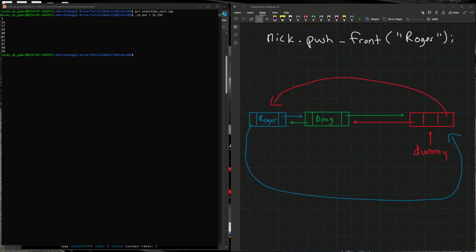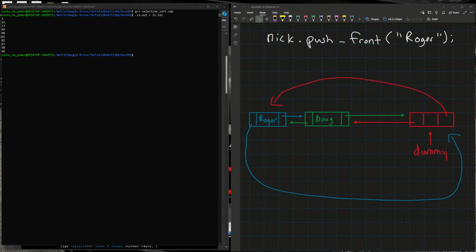Okay, so let's go ahead and go over pop front, which is going to be our head removal. Now again, pop back will be similar, except on the opposite end of the linked list. So pop front and even pop back have the same cases to consider. If you have only one node in a linked list, or if you have more than one node, you have two separate conditions to check for.